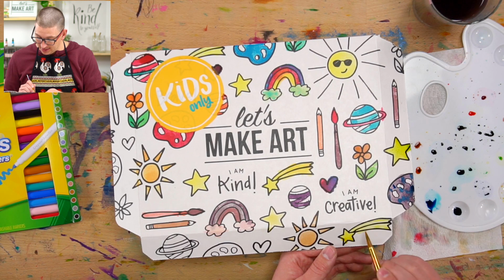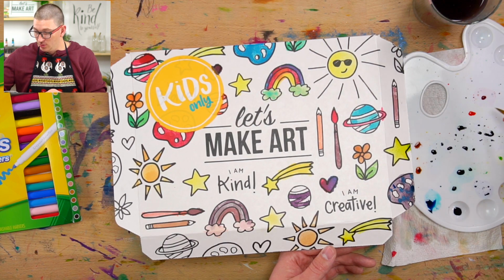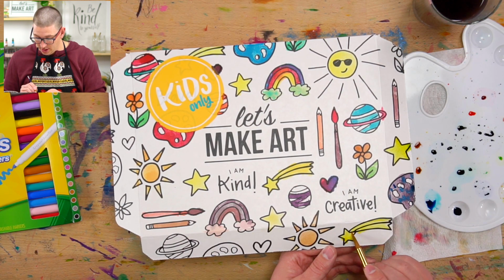Ooh, yeah, that's nice. Another thing you can do is put a little color in, like I did with this purple one, and then you can grab a different color and just put it right on top.